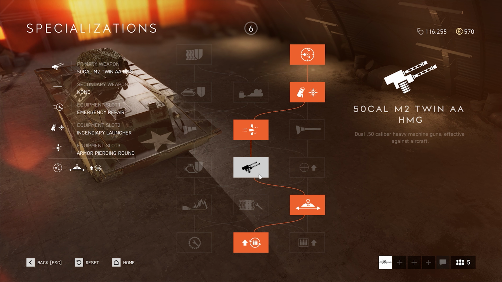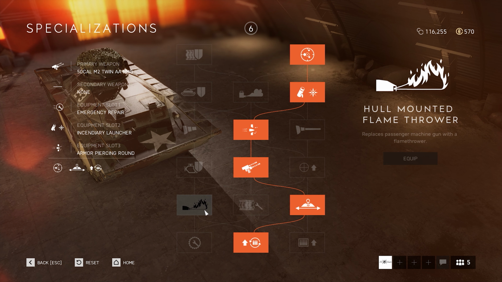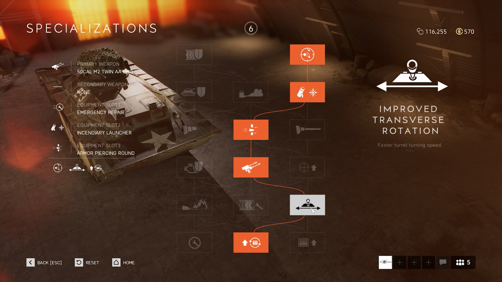Alright, so also moving along. Again, I went with the twin M2 50 cals, basically because I want to make this like a mobile AA. And then these other ones, the hull mounted flamethrower. You know, I didn't have a chance to really test this with buddies. Basically, I imagine it'd be a blast if I took off the specialization for this and substituted it with this, just because it might have been really good with the infantry getting up close. But instead I went with this because I wanted to quickly turn and hit infantry, hit aircraft and so on. And I will put a little more emphasis on this.